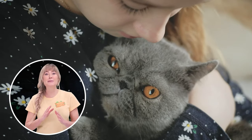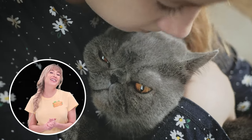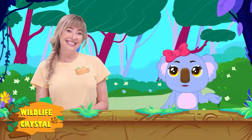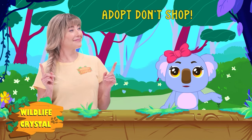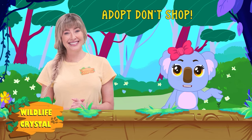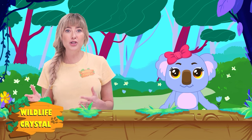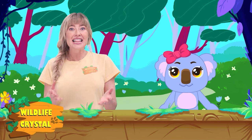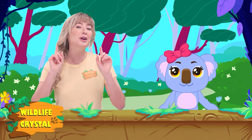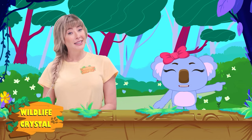Remember: adopt, don't shop. Adopting a cat is the best way to give a cat a second chance at being with the right family that will love and care for her forever. Come on, wildlife specialists, repeat with me: adopt, don't shop! That is such a fun and catchy phrase. Let's also ask our teachers to organize field trips to animal shelters so that we can help take care of the animals there and have fun. This way, they can see how many wildlife specialists there really are. That all sounds purr-fect — wildlife specialists, come to the rescue!